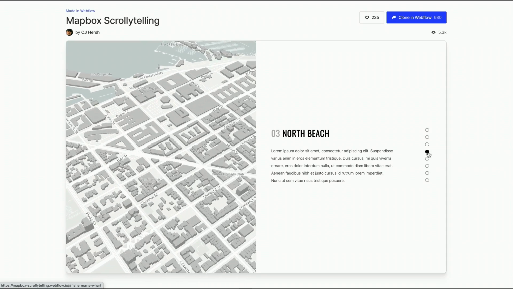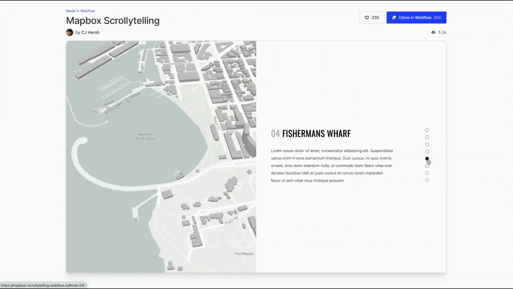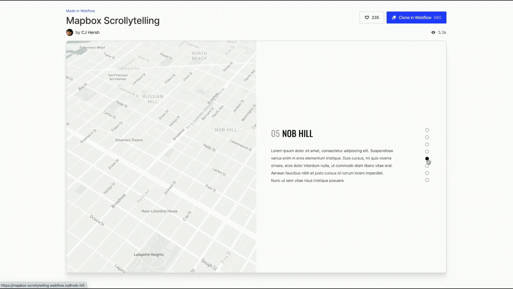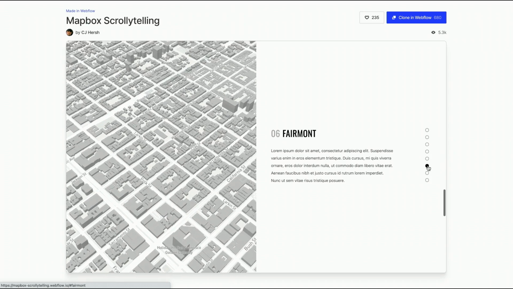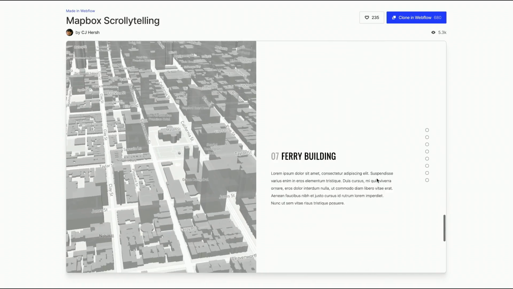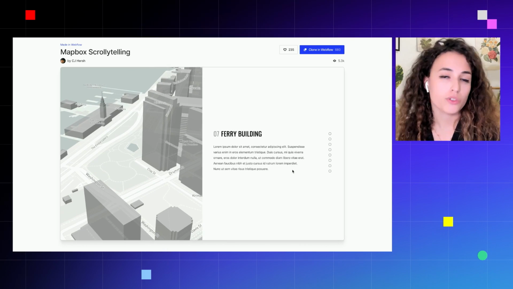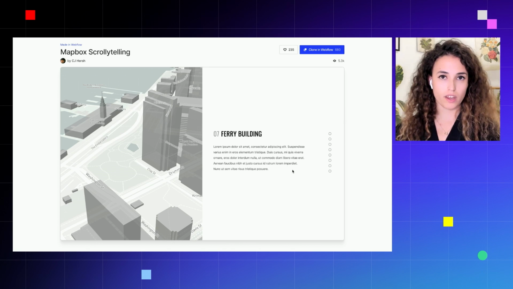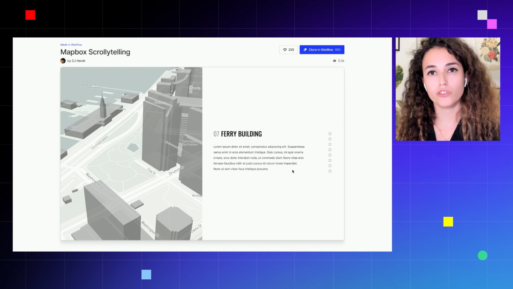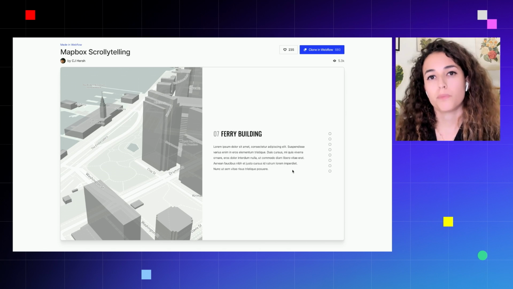So thanks to the Webflow community, I ran into this reference. Thank you, CJ Herman. And the reference actually used the scrollytelling technique, also using a Mapbox integration. The scrollytelling technique, which is very familiar and trending these days, actually allowed me as a designer, on one hand, to control the order in which things are presented.